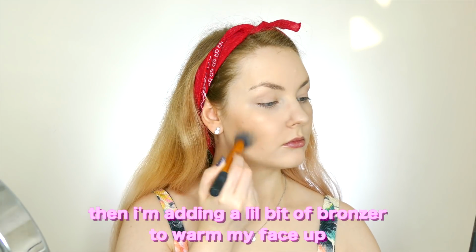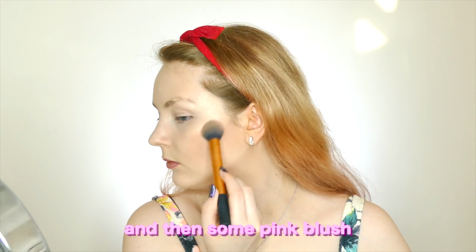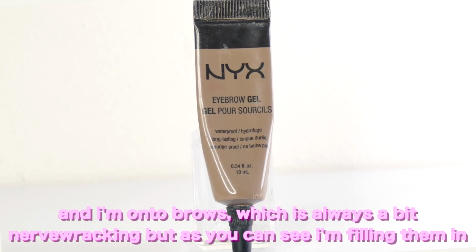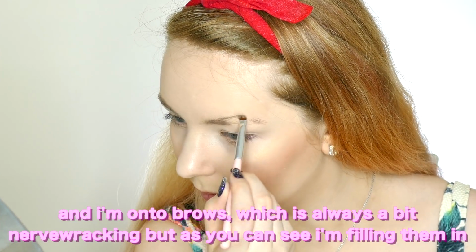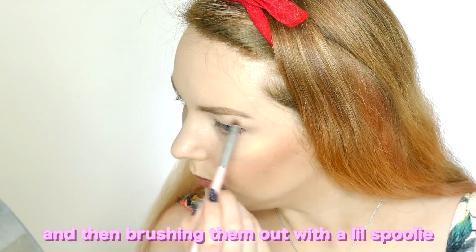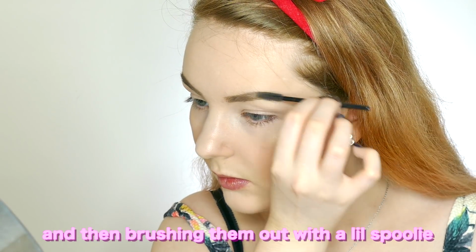And then I'm adding a little bit of bronzer to warm my face up, and then some pink blush and a golden highlight. And I'm on to browns, which is always a bit nerve-wracking, but as you can see I'm filling them in and then brushing them out with a little spoolie.